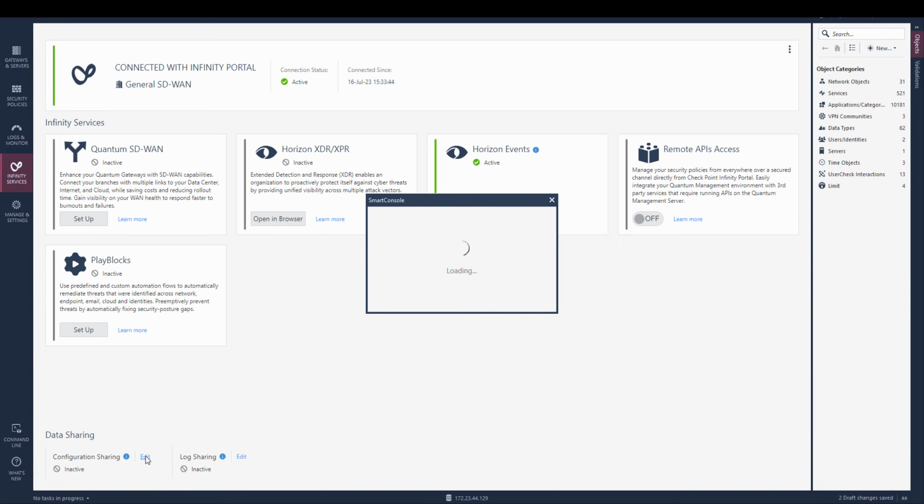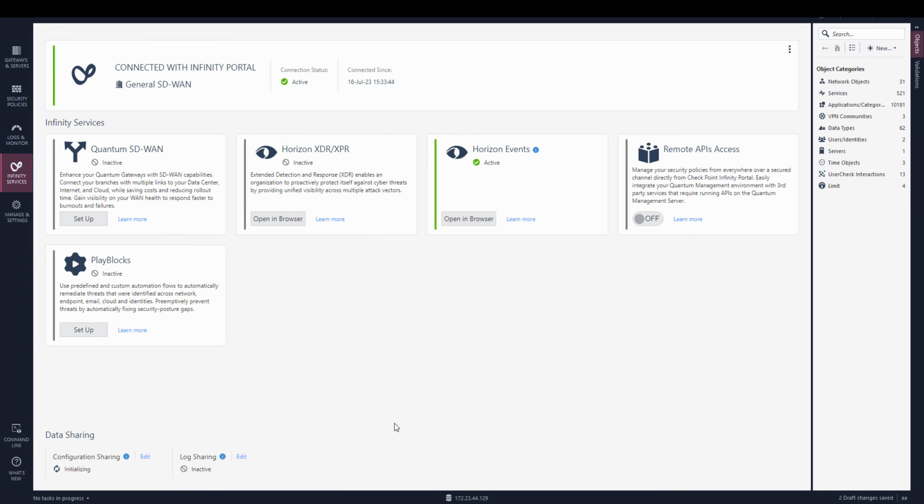This is something that could take a few minutes, okay? We enable it, and then it goes ahead and takes the objects which we spoke of, such that they are synced and seen and can be worked with in the portal. So we select OK, and this will take a few minutes. An additional thing that we can do as that is taking place is the log sharing.